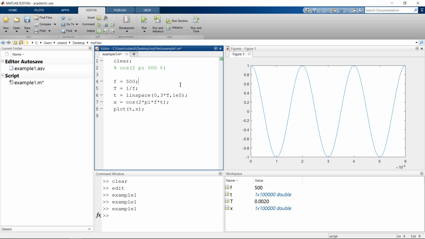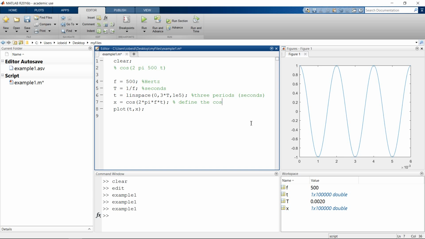Alright, finally, just as good practice, it always makes sense to comment your code. So frequency in hertz, time in seconds, 3 periods, and that's also in seconds. Let's see if we can pull a little bit more of that on the screen. Alright, there we go.